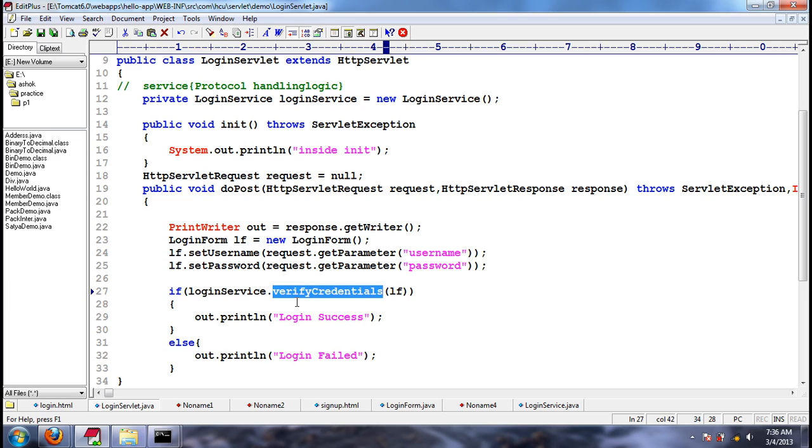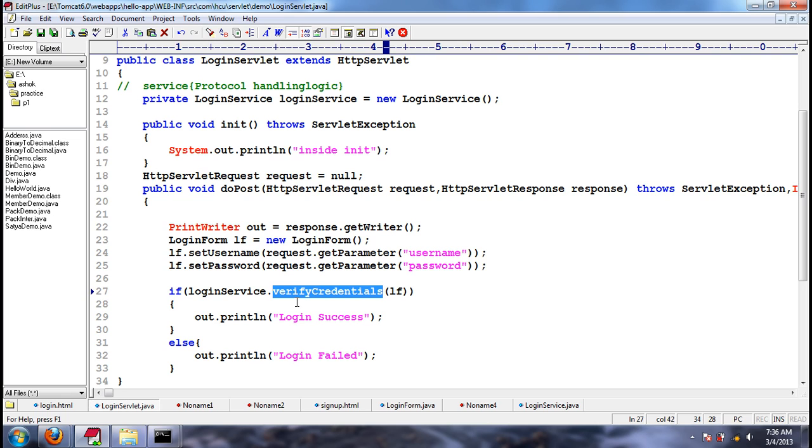So the bottom line is we should not accumulate the business logic as well as the UI interaction logic or the client interaction logic at one place. We should split them into separate classes. All the business logic related to login should be in a separate class, login service.